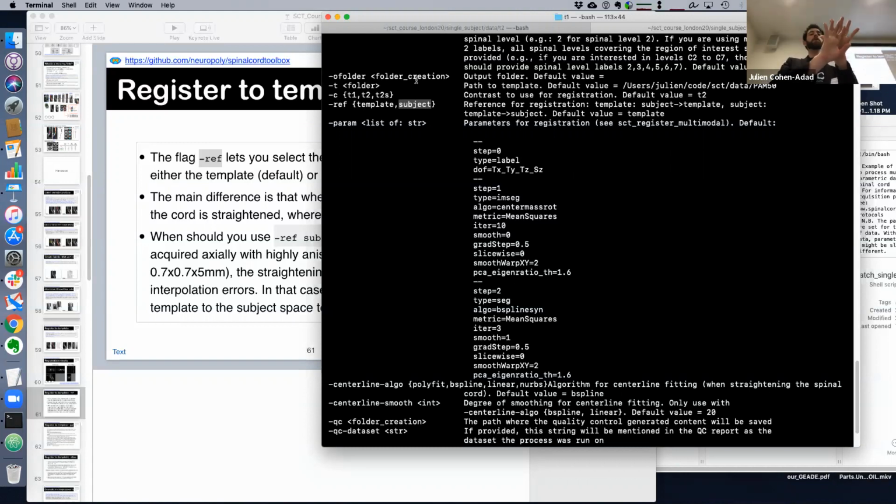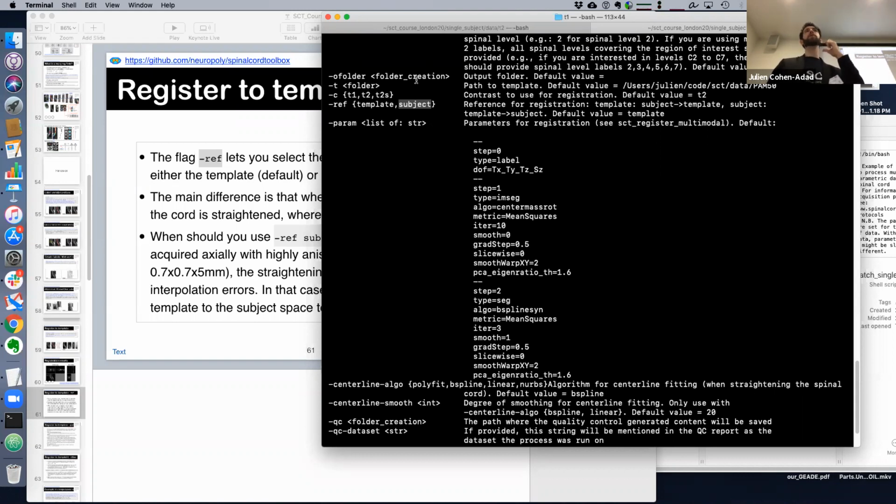A very strong implication is that there will not be any straightening done. And the question of the gentleman asking about what's happening if you have thick slices, in which case we don't necessarily want to do a straightening, or if you acquire only a few slices in a part of the cord that you know is fairly straight, which is often the case when we do diffusion or fMRI protocols.